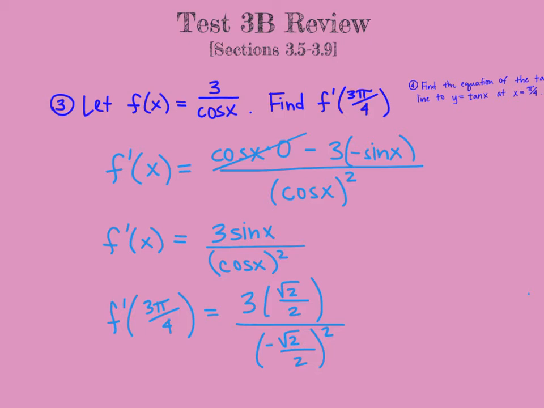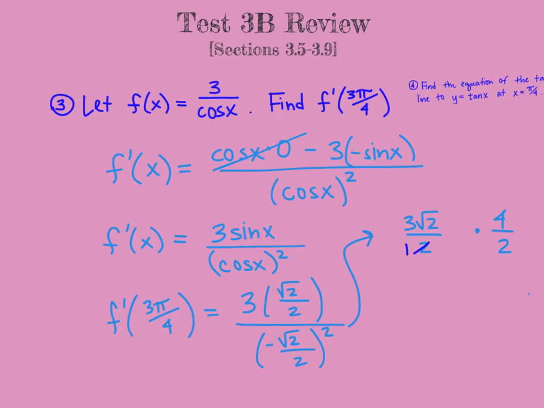Now, cleaning this up a little bit, in our numerator, we'll have 3 root 2 over 2. And in our denominator, we're squaring, so it'll be positive. So when we square the square root of 2, we just end up with 2. And when we square the 2, we'll end up with 4. So what I'm going to do is multiply by 4 over 2 up here. That's what dividing by 2 over 4 means. It means multiplying by 4 over 2. Yes, I could simplify that to 2 over 1 if you wanted to. We can do that in this next step.